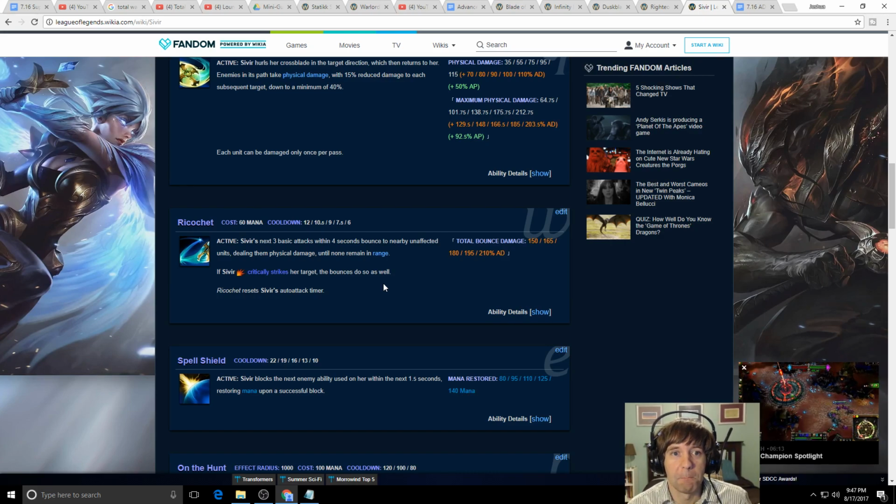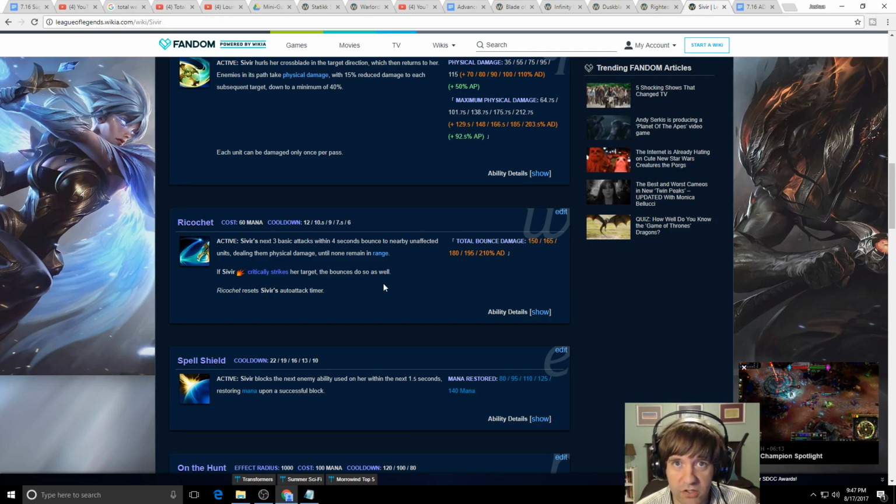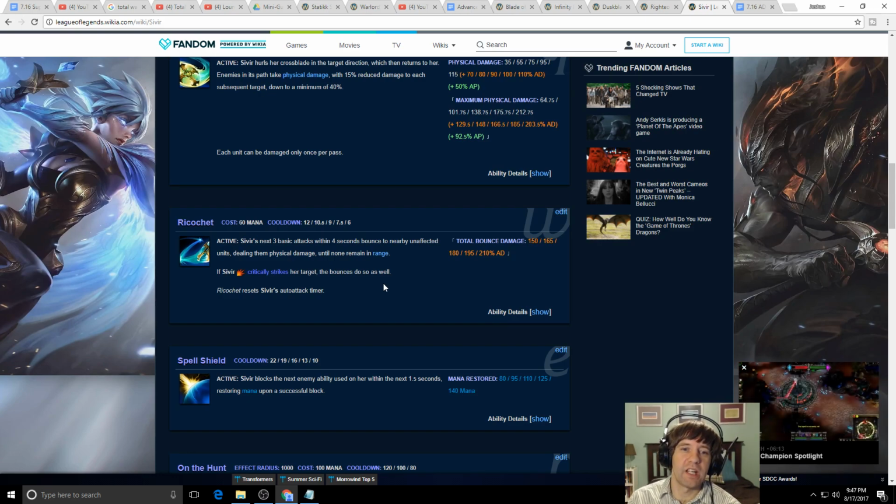It just makes it almost impossible to siege her because she's just going to sit there and keep ricocheting, and you can't even stand close enough to the wave to auto attack her or to do some kind of ability to her because you're going to catch those ricochets. It's going to bounce off the wave and hit you. So you have to stand like 1,000 away or really far off to the side, or you're going to risk getting hit by these ricochets.